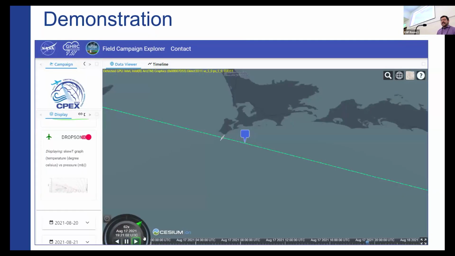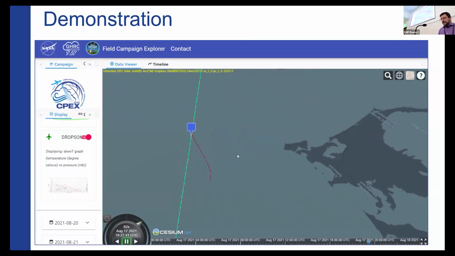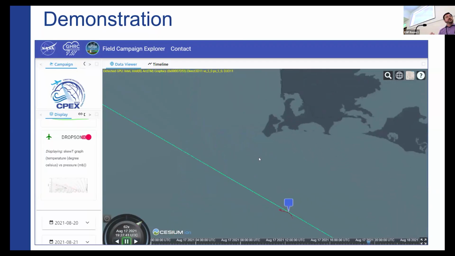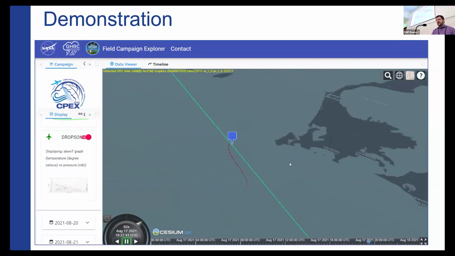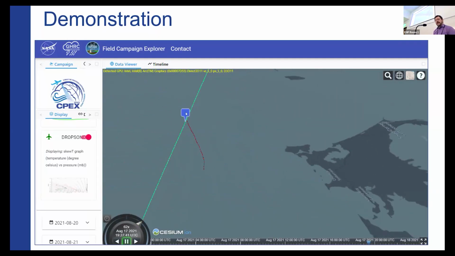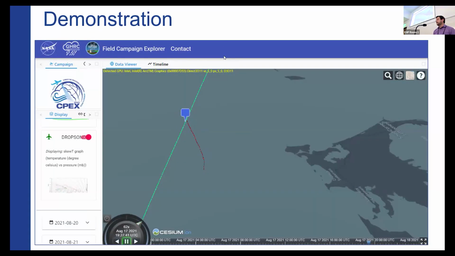The other nice thing too, we saw the ER2 pass through here. This is a dropsonde, so basically the opposite of a weather balloon. You're literally chucking it out the back of the airplane, and it floats down, and you can see the track of that, which is very interesting, seeing that three-dimensional view. As we zoom around, you can also click on that location and show the profile of the temperature, dew point, and humidity from that particular case.